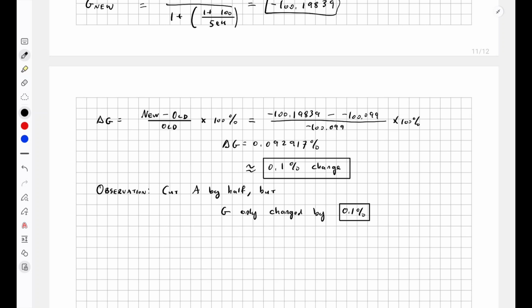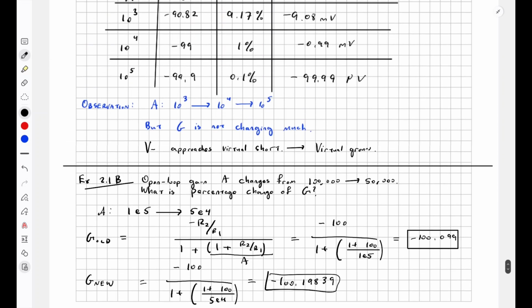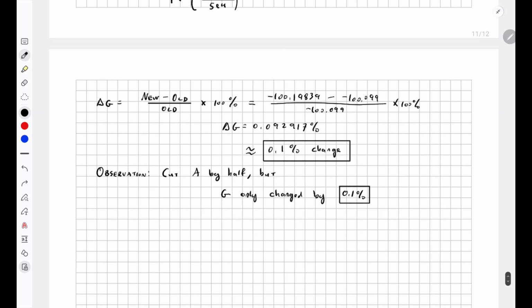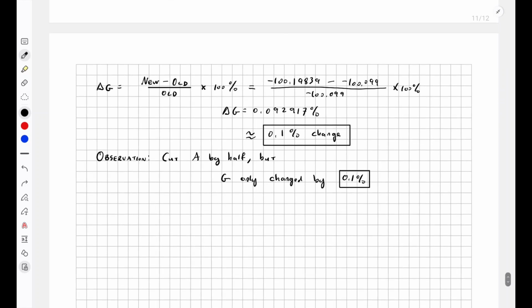So the conclusion that we draw from these two exercises is that even though in the non-ideal op-amp the open loop gain A is not infinity anymore, but becomes a finite number, this does not have a huge impact on the actual closed loop gain. This is a very powerful concept, because the closed loop gain depends more on the values you select for R2 and R1 than it depends on the open loop gain A.